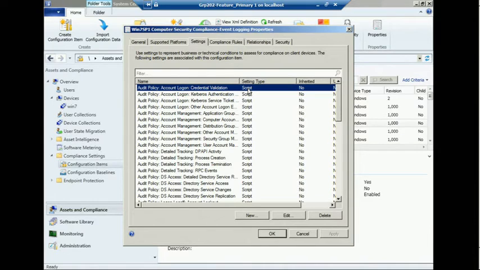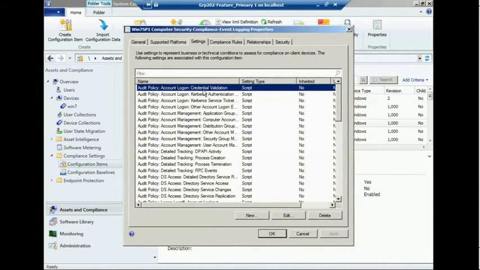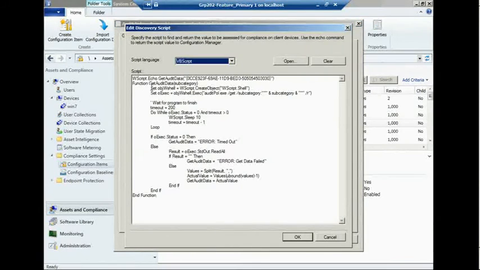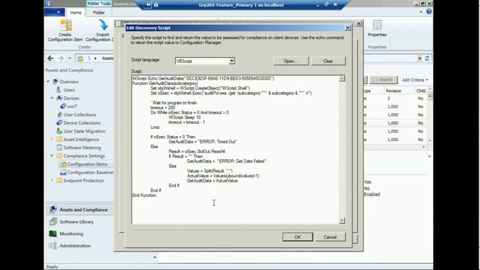All that I'm doing right now is monitoring, but we can do something called automatic remediation. So how do we do that? Basically, we have to analyze that script, and to do that, we got to go into settings. We select one of the policies or one of the settings that we want to review. We check that CI, and then we click Edit Script. And here is the script we are using. We are looking at it just to monitor the system.